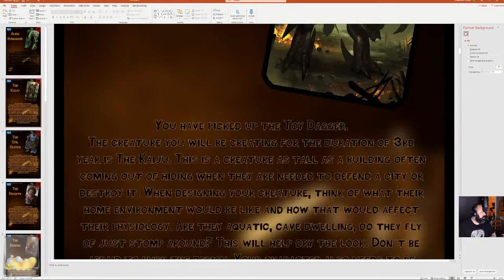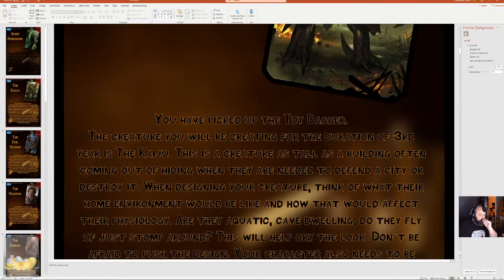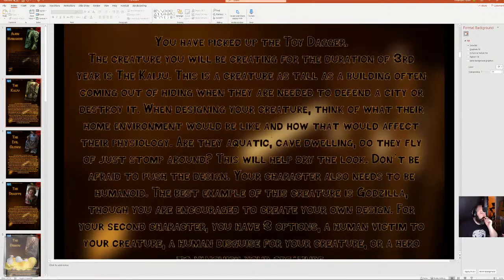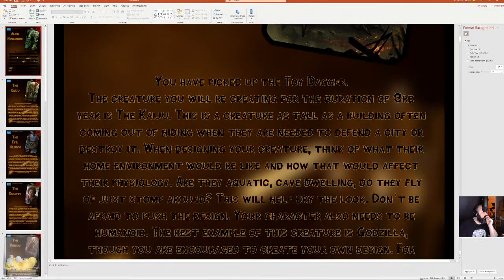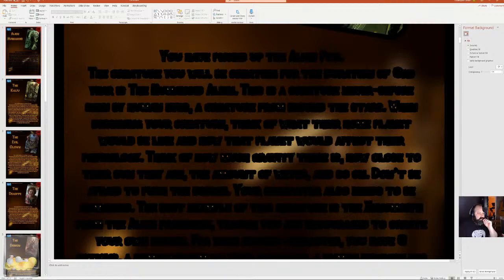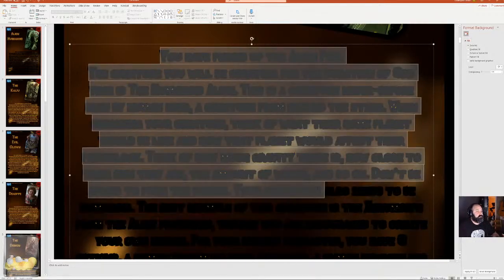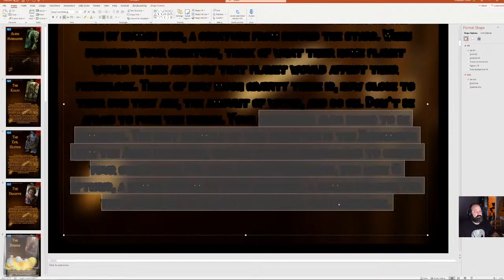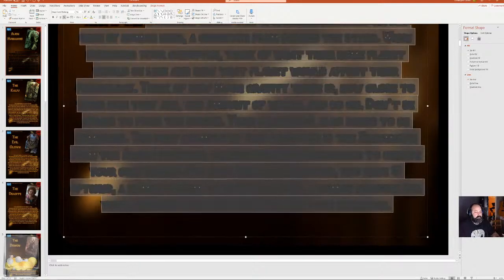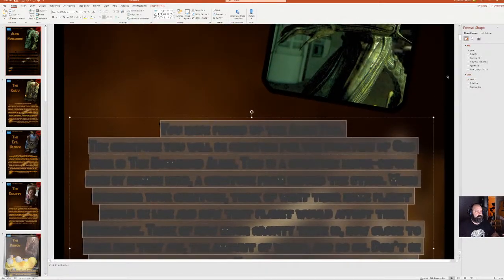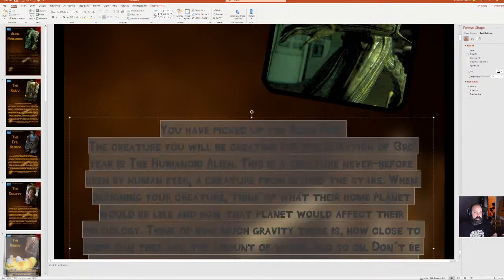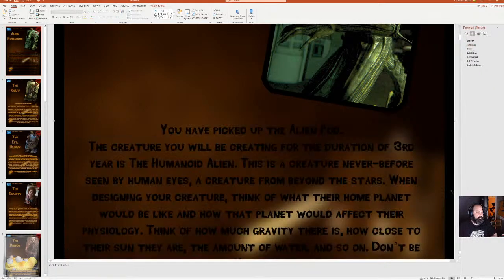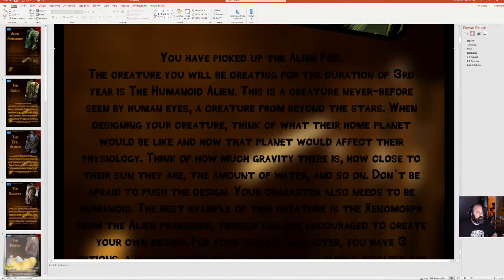So what was I doing here? Black with the glow. The black, I think the black on its own is not legible either. Come on. Let's go play with the texture again. So solid. Let's try just making the text black with no line. Yeah, see, that's too hard to read too.